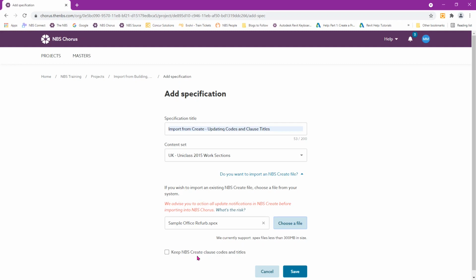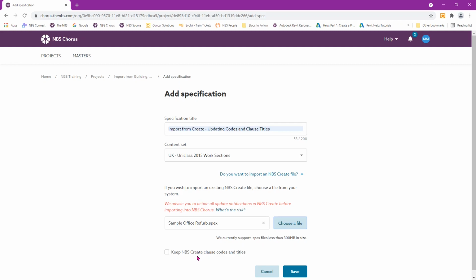Also, any Create NBS clauses which do not have an equivalent clause in the Chorus Uniclass 2015 content set. So in other words, a clause that was originally added in Create as an NBS clause, but where the equivalent Chorus Uniclass 2015 clause has subsequently been deleted from the content set.